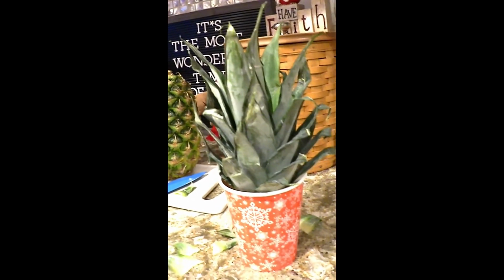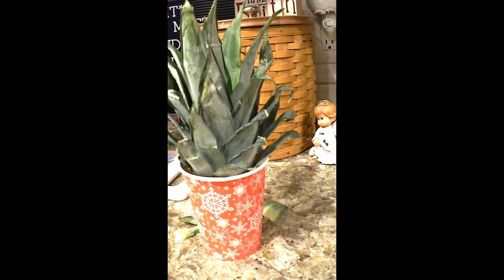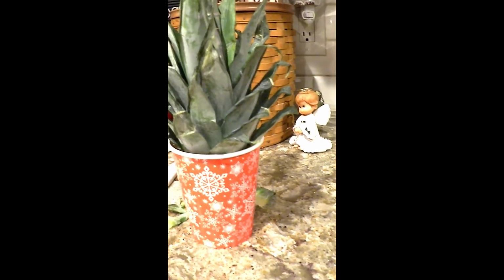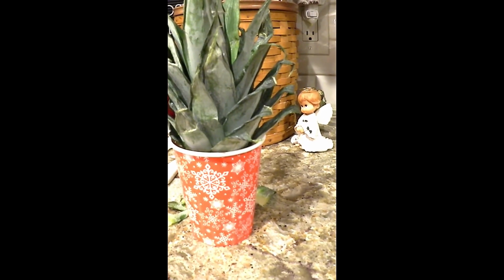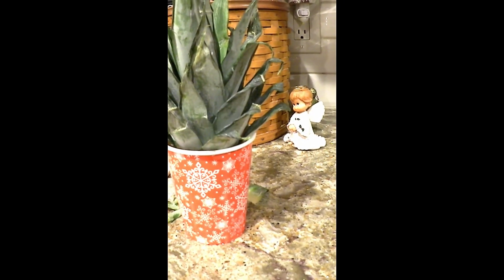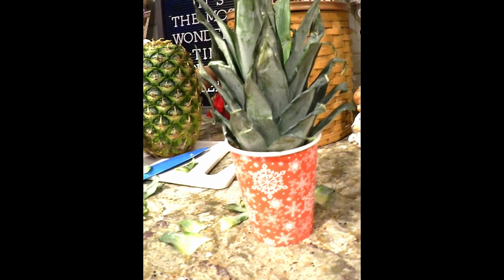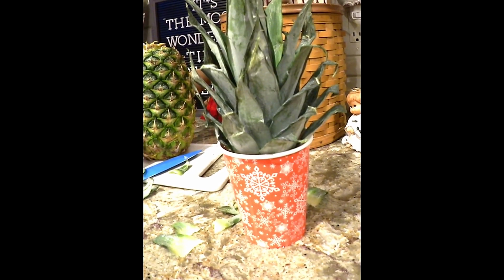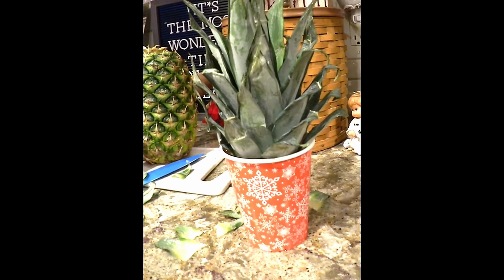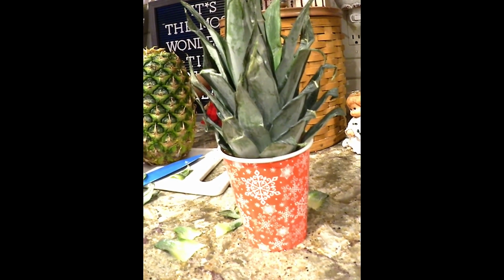I started a seed on December 11th, and that's ready to get potted. And then I've got some new mangoes I got at the store today, and it's a really fun winter activity to do, especially when you're in the Northeast. Plants are so good for us, and it gives us a chance to garden indoors because our growing season is so short. So I really enjoy it, and I just hate throwing away something that can grow into a plant. I mean, plants, even if they didn't produce fruit, give us oxygen. So yeah, I feel bad anytime I throw away a mango seed, so I try never to do it. Anyway, or a pineapple top.